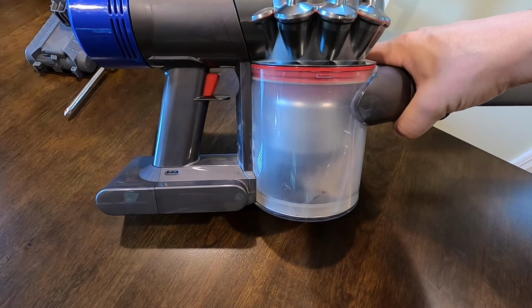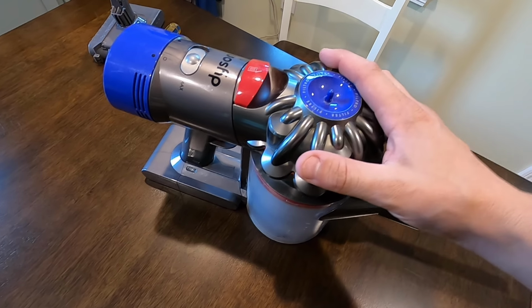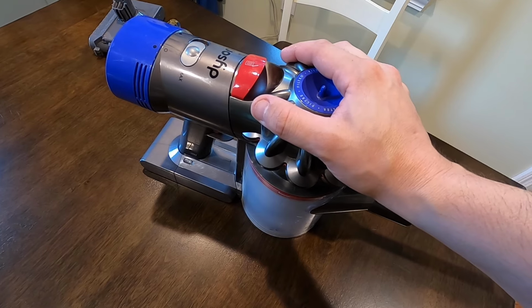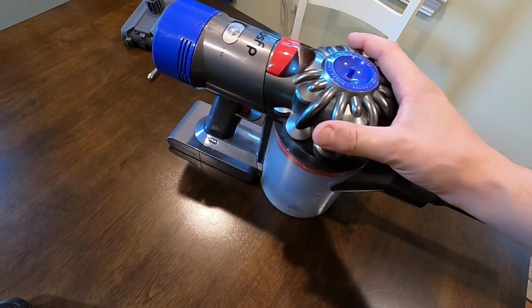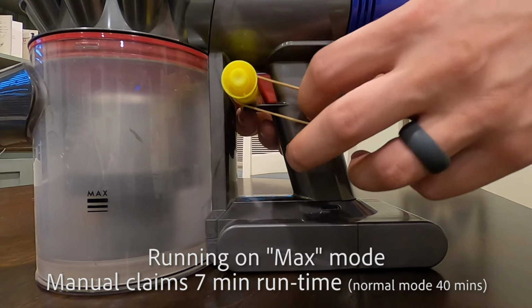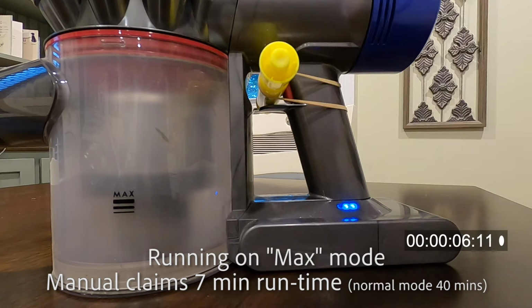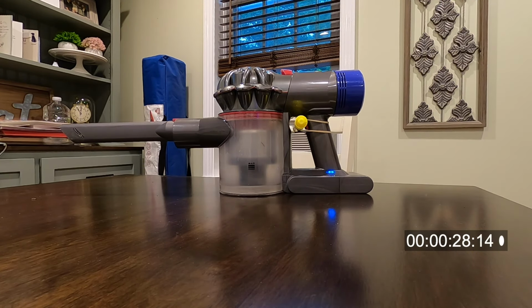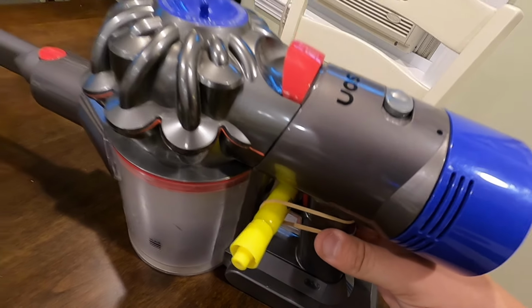One more thing to note before we start is the reason for replacing this battery. Like I said, it was just starting to die, so every time I would use it, it would last less and less as long. So before I do this, this is fully charged, and I'm going to show you how long this will run compared to when I replace the battery. So I'm going to set it up on its own so it'll just run, and see how long it'll go. That was quick. Dead. Less than a minute.